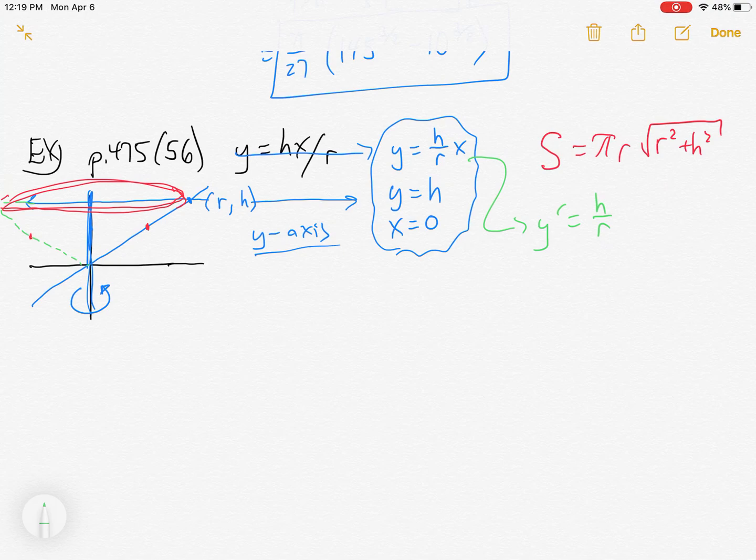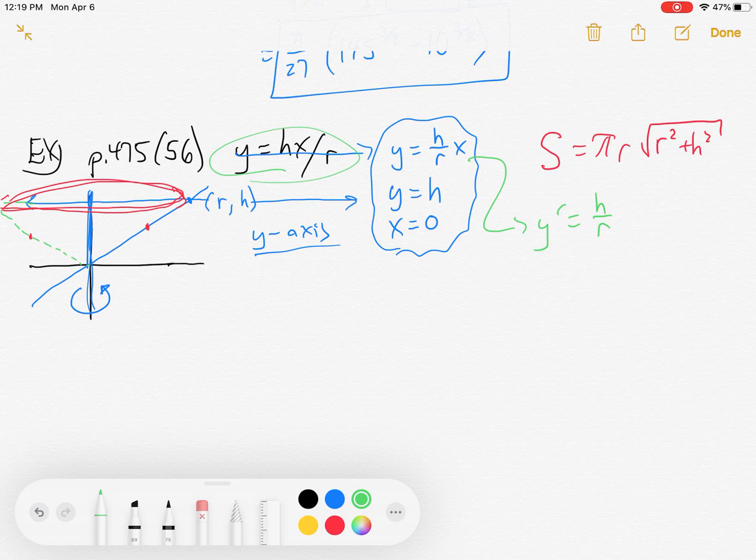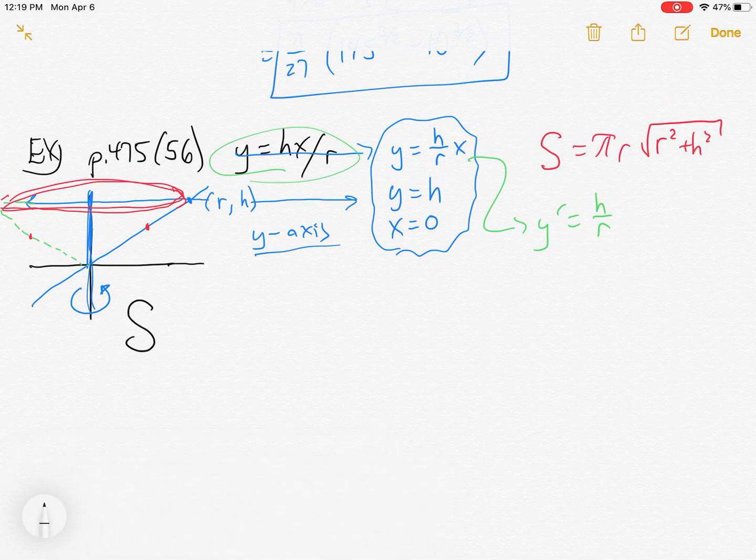And the way I wrote it, I think makes the derivative really easy to show. It's just h over r. It's like the derivative of 5x is 5. This form, I think, would be a little bit more confusing. Okay, so we're ready to set up. Let's set this thing up. I'm just going to work in black. So the surface area is 2 pi integral from, where's it from? It's going to be from 0 to r.